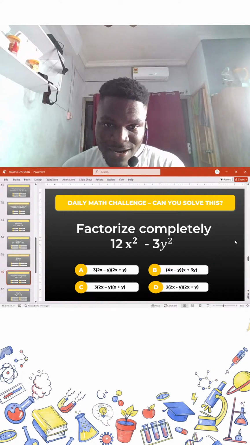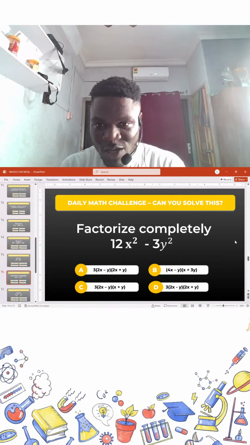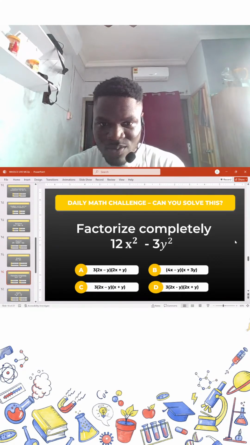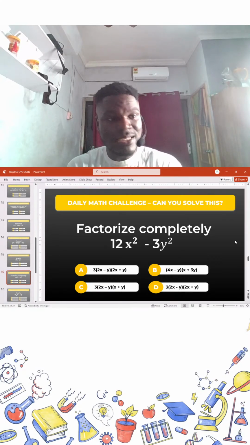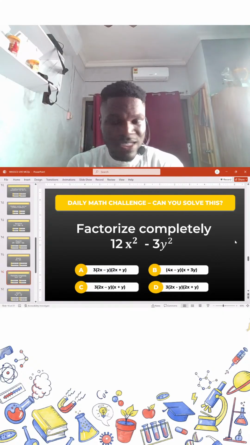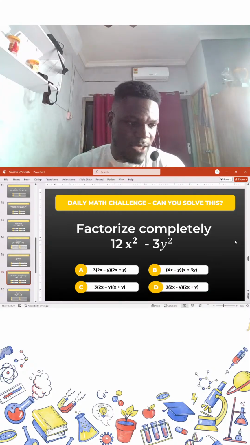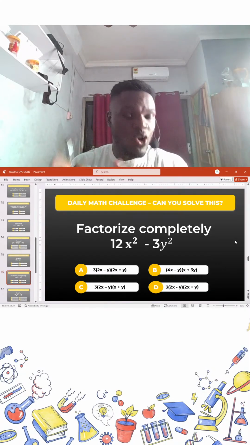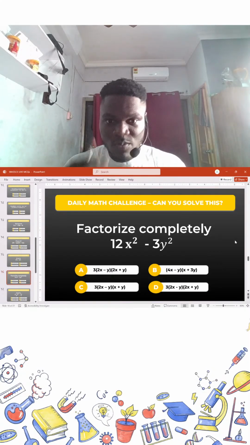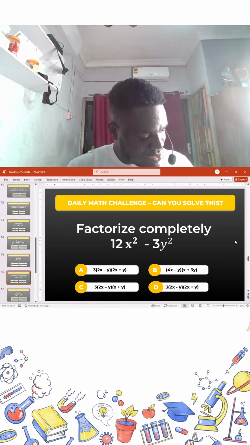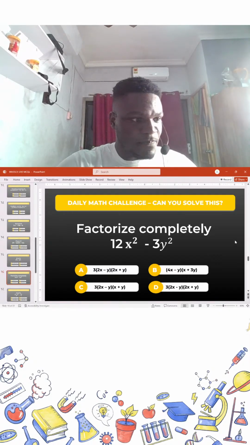Okay, and I think there's a repetition over here. If you look at it, option A and option D are the same. Yes, so if you've chosen A or D, they are the same. I think one is supposed to be twisted a little bit, but they are the same. The error is from me, so it's either A or D. So that is the correct answer for this particular problem.